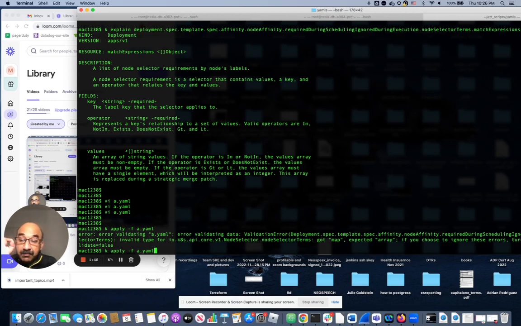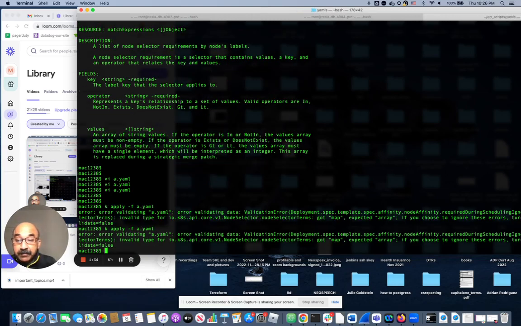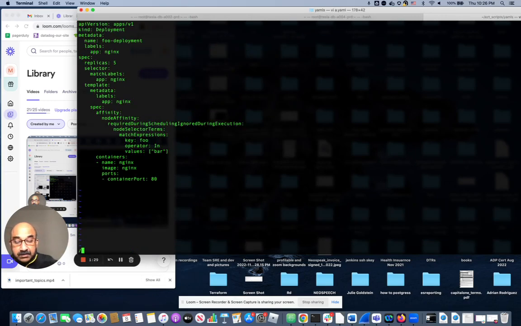This is how you read the message. You look at what it is pointing to and what it is saying. It's pointing to node selector terms, and it's saying, I got a map. Don't give me a map. I need an array. So let's look at that. Search for terms. That's where it got stuck. The terms. I gave it an object, which is a map. Same thing, colon and the next line. That's a map. That's an object. It's expecting an array. So that means I've got to do this. Array means dash.